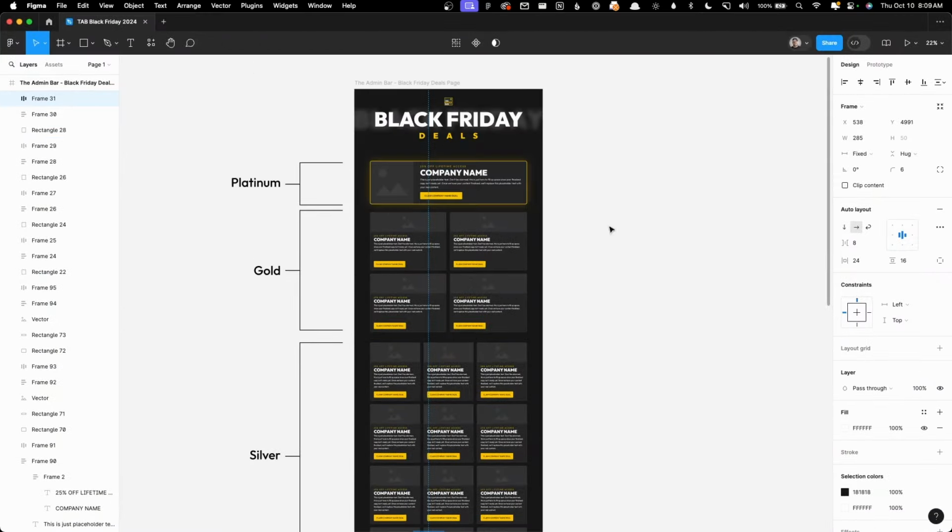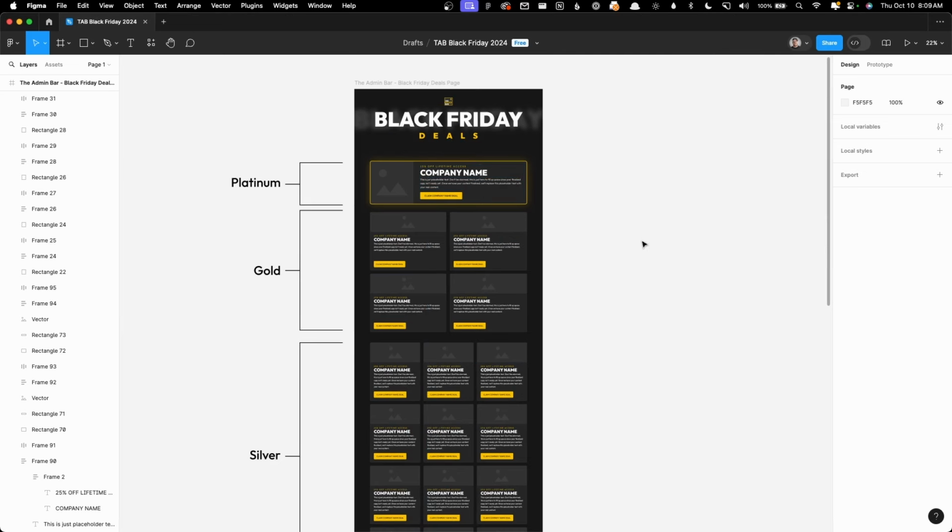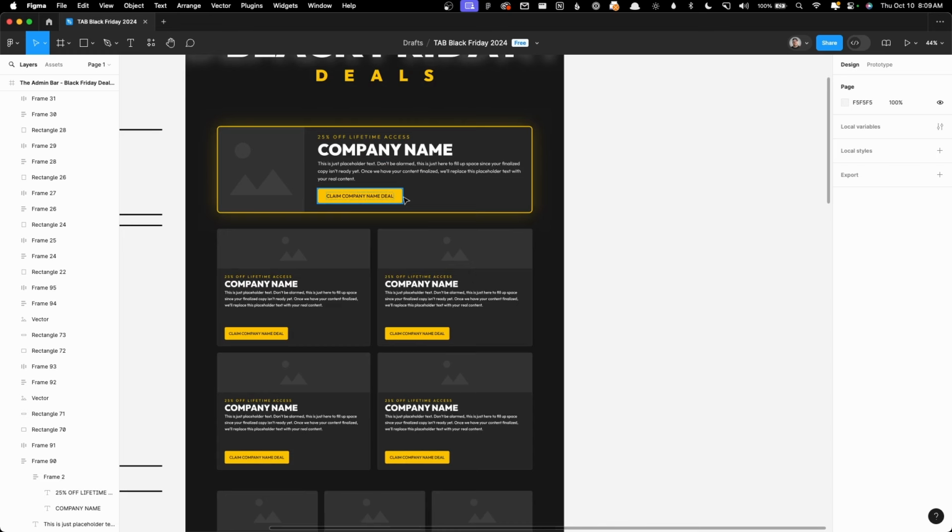So we can see this page is going to have a list of all these deals. We're going to query this in through the query loop block, but when people click on this button, I don't want them to actually go to a post on our website. I want to take them over to an external website to check out that deal. So there's really no point in having an actual post for each one of these posts, if you know what I mean. We don't need a single post template or people to go to an actual page for each one of these deals.